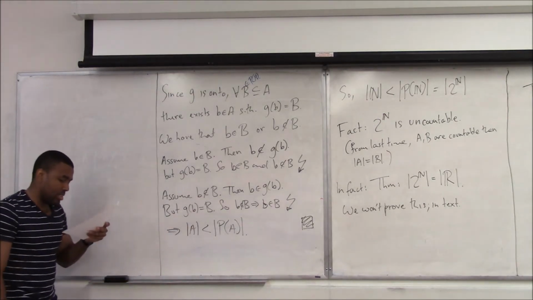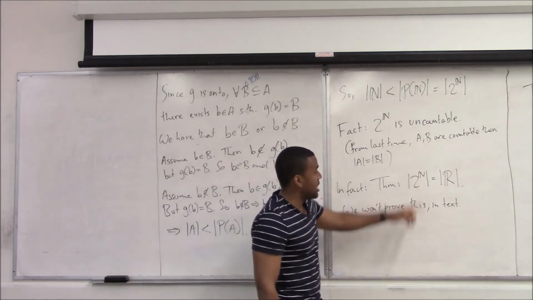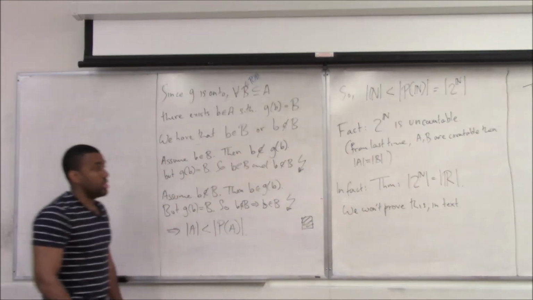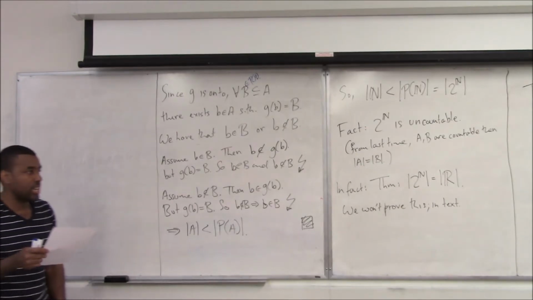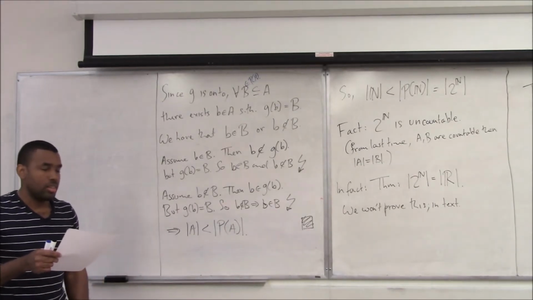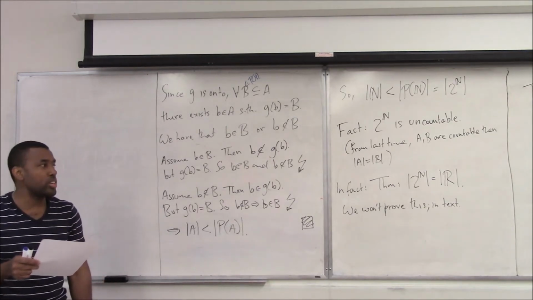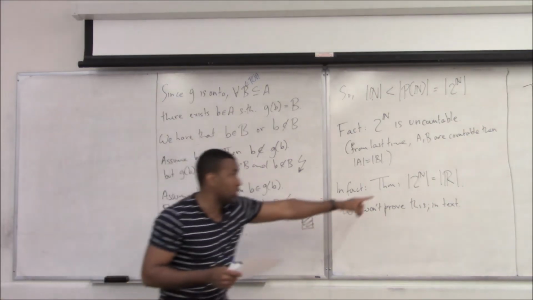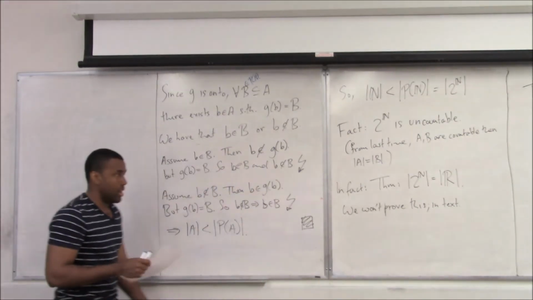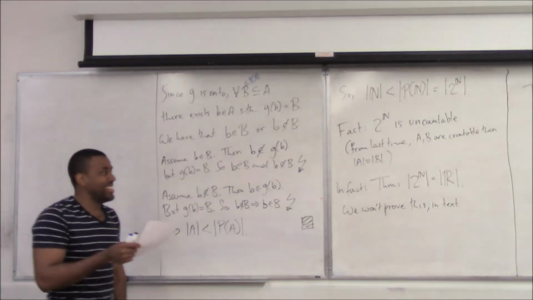So the size of a set is always smaller than the size of its power set. The size of the power set of the natural numbers is actually the size of the real numbers. So when you take the power set of a set, you get another set that in the infinite case is so huge that it can literally go from the countable variety to the uncountable. Its power set will go to the uncountable variety. And if you take the power set of that, it's like a super uncountable variety.